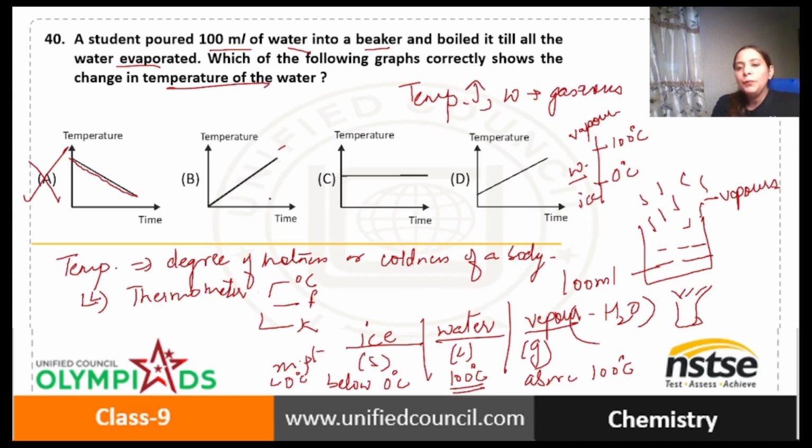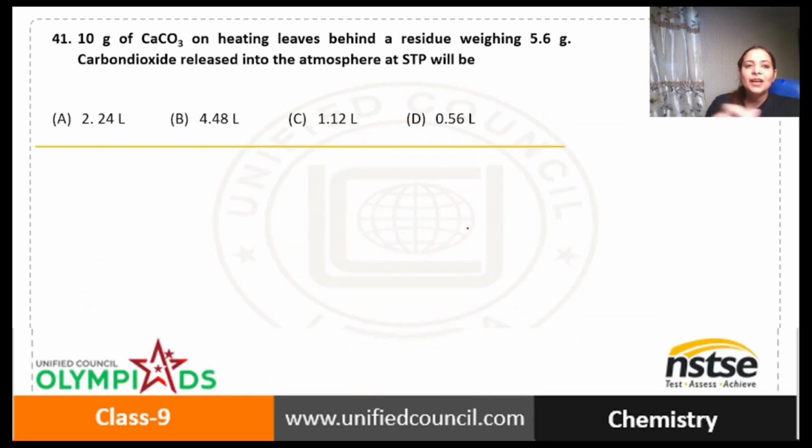So that's fine, the temperature is increasing with time, because when you heat something, temperature increases linearly. But here it is shown that at 0 degrees Celsius water was present, because we know that at 0 degrees Celsius the state is ice, not water. It starts melting at that point. So that is why it is wrong. C says that temperature remains constant, which is incorrect. When you heat something, temperature cannot remain constant. So therefore the correct answer is option D, because it shows that temperature remains constant for some time and then it starts increasing. So which option is correct, student? Option D is correct.